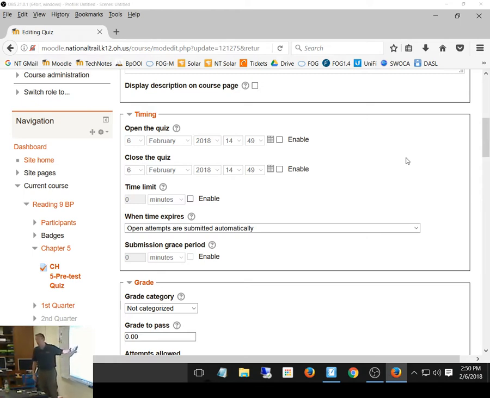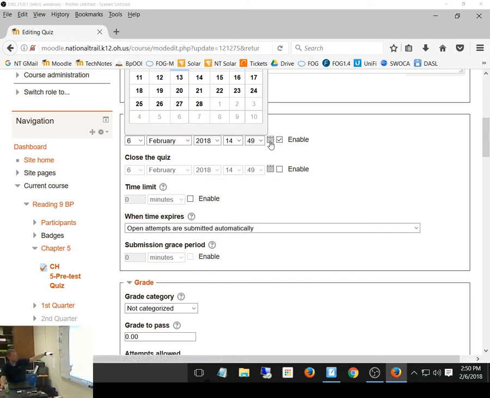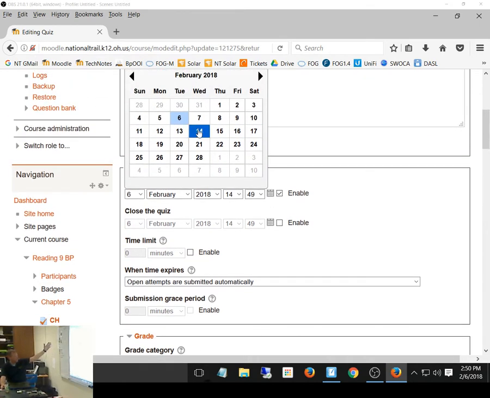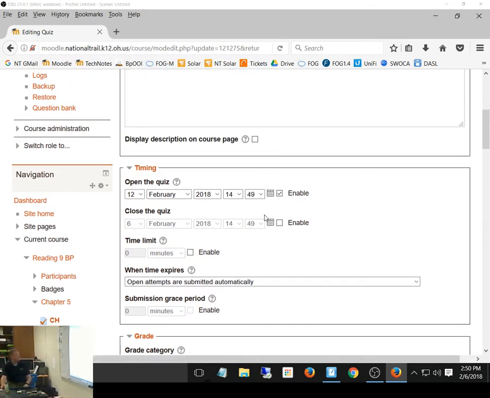First of all, it doesn't let them go into the quiz until that date. But I always use that one. You can hit enable and then just hit the calendar there, and this is the easiest way to use it. It's going to be on February 12th, and then I won't open it until the class starts, so I'm going to put 7:30 there, okay? By the way, if you put 1400, it means they can't get into it until 2 o'clock in the afternoon. So I put the start of the school day.